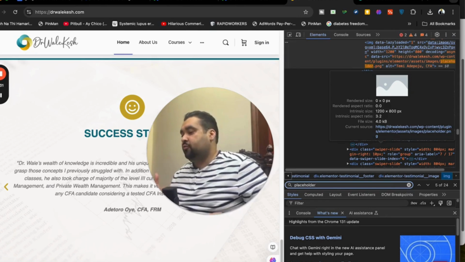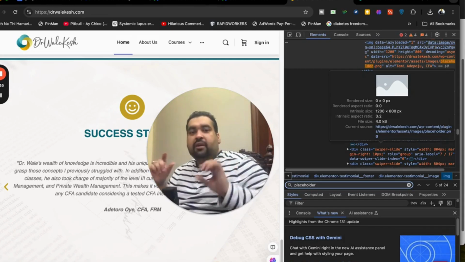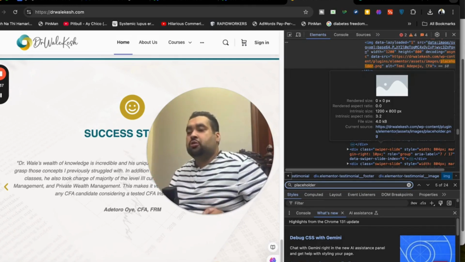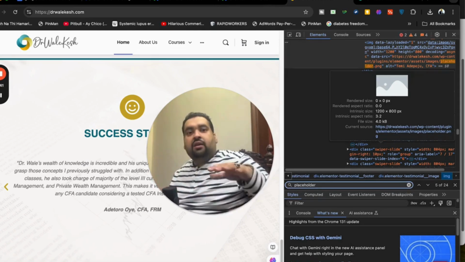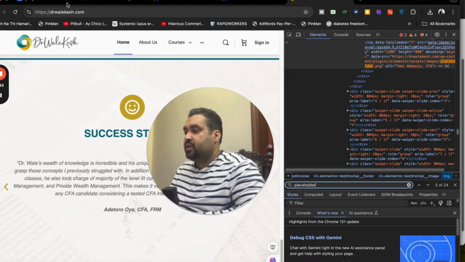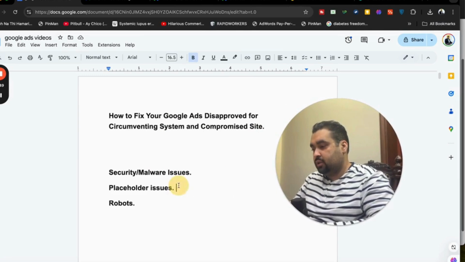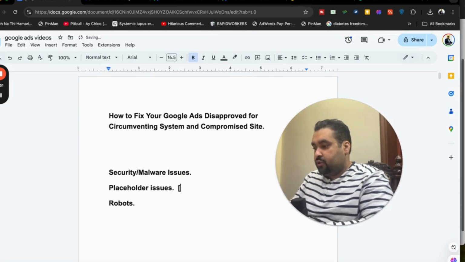So usually where we can find the placeholder is in the contact form, blank spaces. So it's a coding issue, this needs to be sorted. Again, this is not recommended in Google Ads disapproval, but this is definitely recommended. So this is going to be recommended over here to sort this as well. So sorting it out is important.